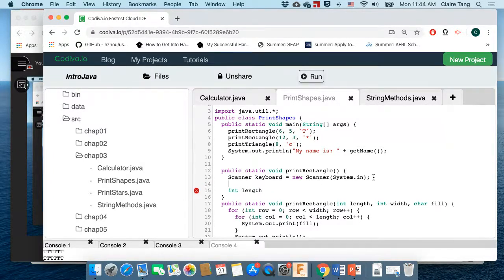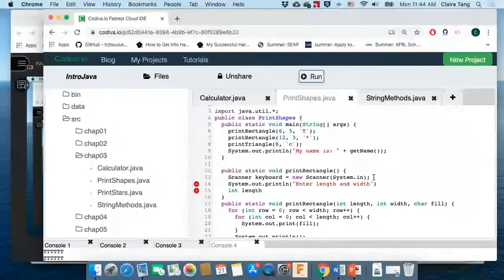Okay. Then we'll ask the user. We'll say System.out.print, and we'll ask the user to enter length and width. Oh, maybe we'll do one at a time. Enter length.